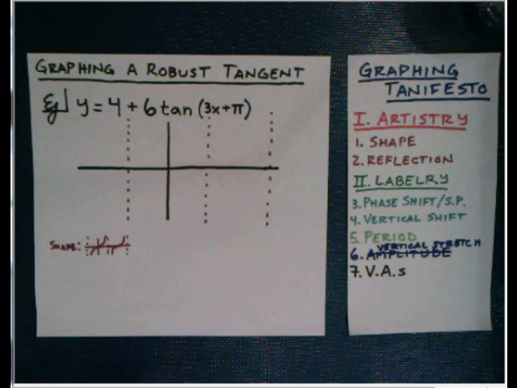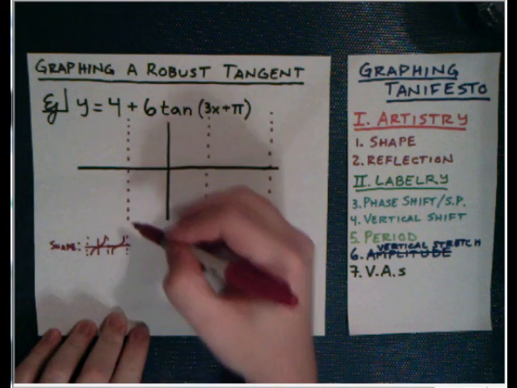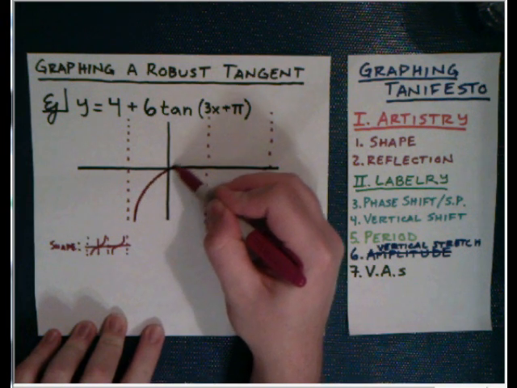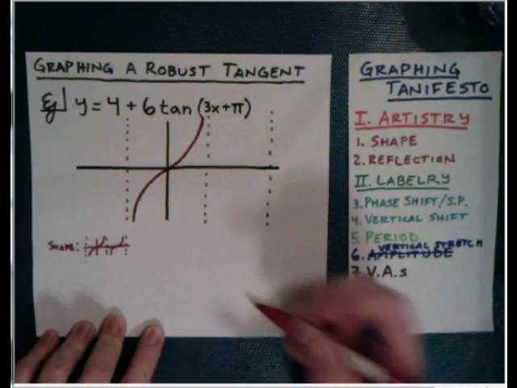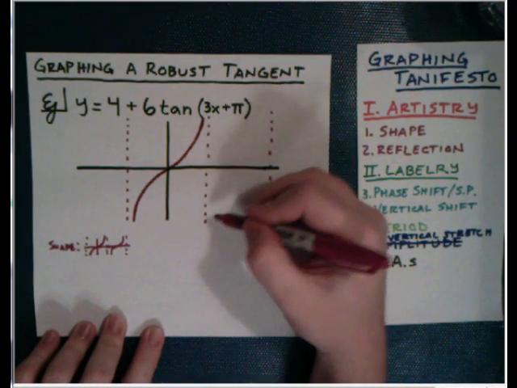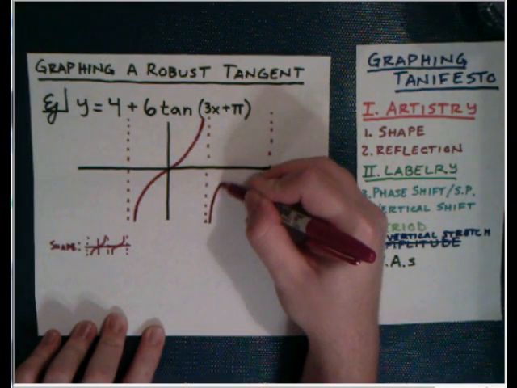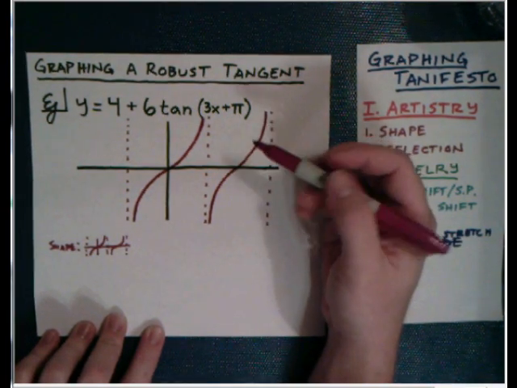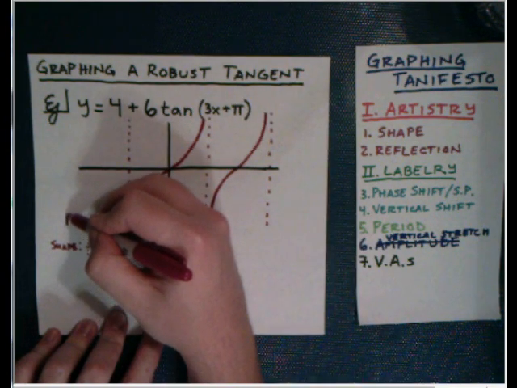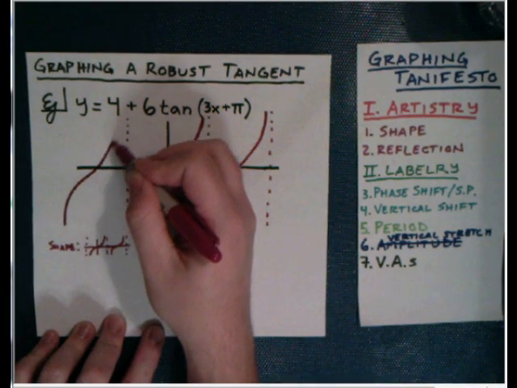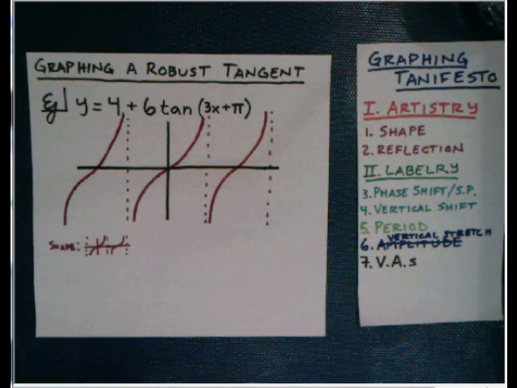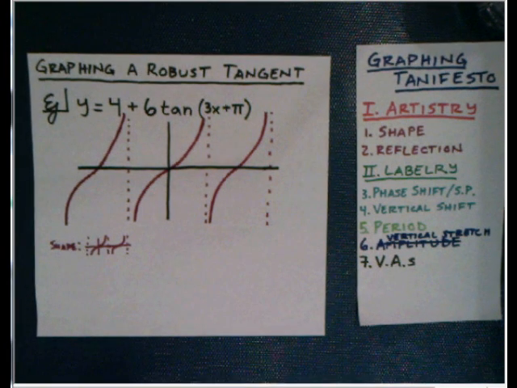My shape's taken care of, well not yet, I just grabbed vertical asymptotes, didn't I? So I need to actually put the shape on here. I want to make it nice and smooth and very cool looking. Oh, that's perfect. I love that. Do the same thing over here. I realize it's not quite as wide as it was supposed to be, but we're going to pretend. And again, over on this side, I could do another one if I really wanted to. I'm going to have to make sure this is the period and this is the period. We've graphed actually three periods of tangent. Overachiever.